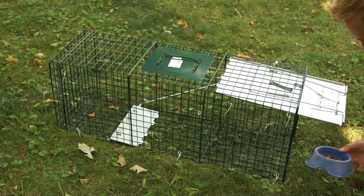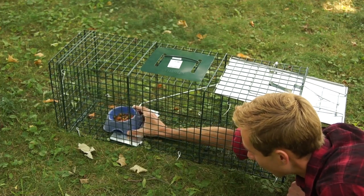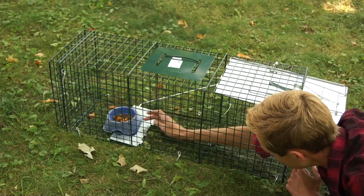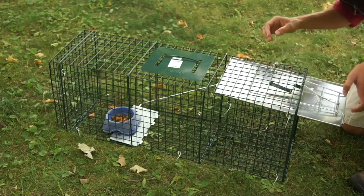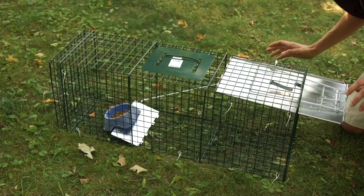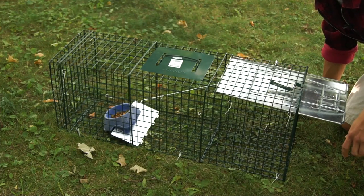Just gonna use some regular cat food here. Put it in here and set it right on the plate right there. Sometimes if you're using raw meat or something, you actually wanna hang it from the ceiling to make sure that it gets it. But I think for our purposes, it'll work to just set it right there on the plate. And then we wanna just set the trap lever right here by locking this in. Then we take the safety lock off and should be good to go. We'll set the camera down over there and I'll let it sit there and wait for our cat to come by, hopefully.